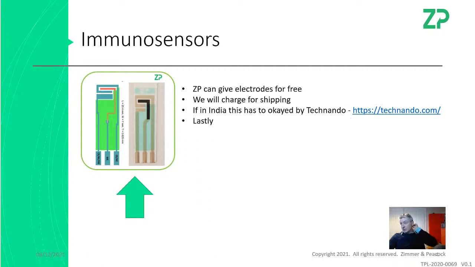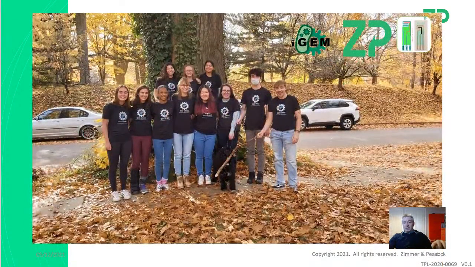And then lastly, and this is really important, I'm just going to give you a case study of somebody that we did give free electrodes to. Now the inquirer is saying, can I have some free electrodes for an immunoassay? This was a group of students in the USA, and they were trying to do a sepsis sensor. So I really think it was an immunosensor type. Now they did ask us for the electrodes, and we did give them to them. They did pay for shipping, but this is what they did for us, which was really important for us at ZP.